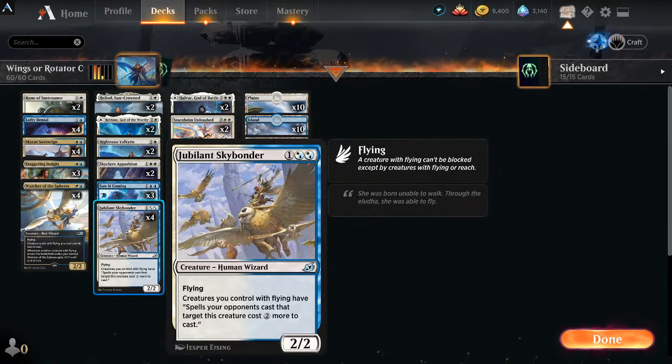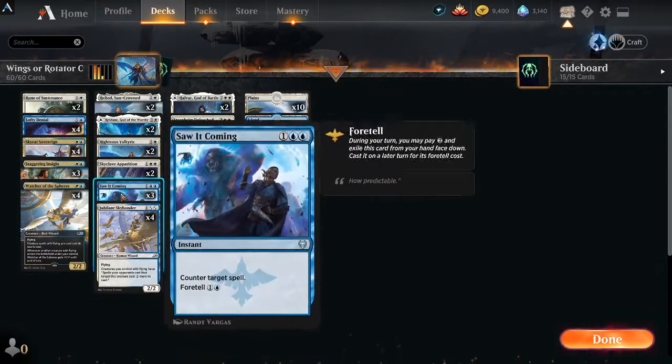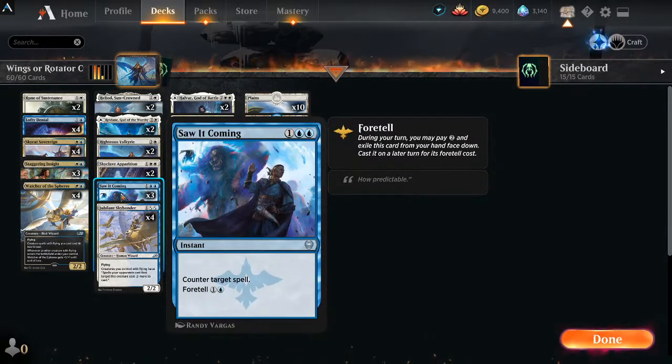We fly with Jubilant Skybonder. Creatures you control with flying have it so that spells your opponent's cast cost 2 more to target your creature. So it's very nice to see them pay 4 mana for a Heartless Act, or 4 mana for a Stomp. Everybody sees it coming, but yet you still cast spells into it.